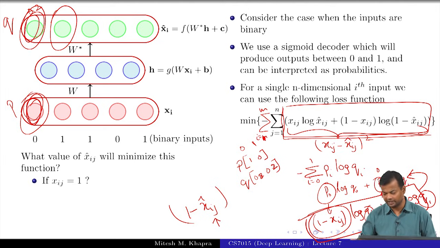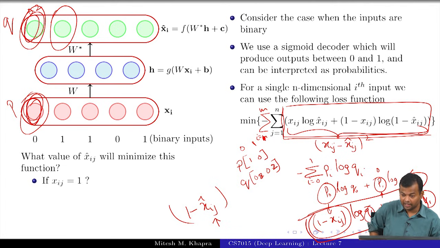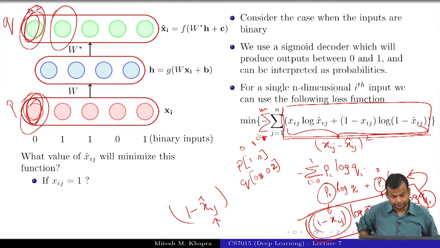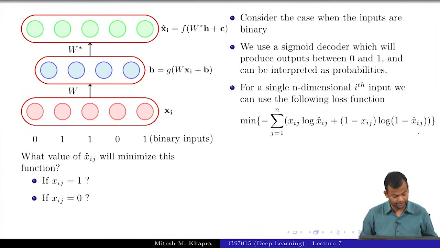This is a standard thing to do when you are dealing with Bernoulli random variables, so you can go back and read up a bit about it. But for now, I guess this explanation should suffice to know why this expression is used. And remember that I am not telling you that the squared error function was bad. I am just telling you that instead of the squared error function, the cross entropy loss function works better when you are dealing with binary inputs. Okay, fine. So with that, let us proceed.